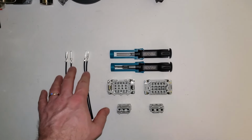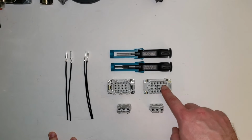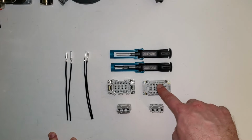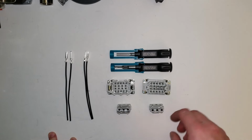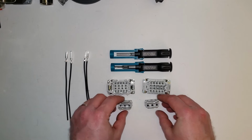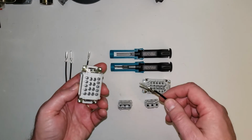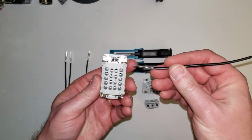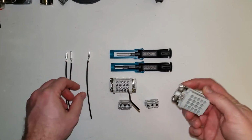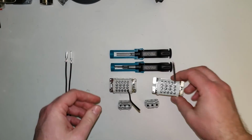Just to save a little bit of time, I've already done that, and then I've picked out a couple of inserts that utilize those contacts. So this contact insert here is from our BB series. This is going to use CK 2.5 contacts, and this is our 3-position modular insert that utilizes CK 4.0 contacts. Again, same thing with insertion and removal. Insertion is going to be taking these contacts and just pushing them in from the rear until they snap in place. I can do that there, and 1-to-1. Snap that in, and you're good to go.